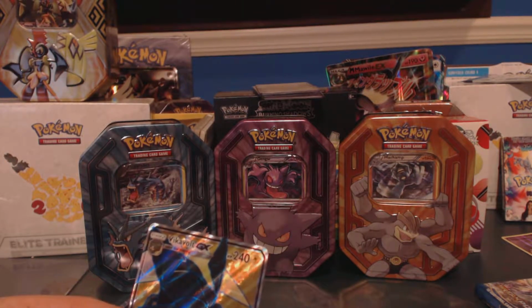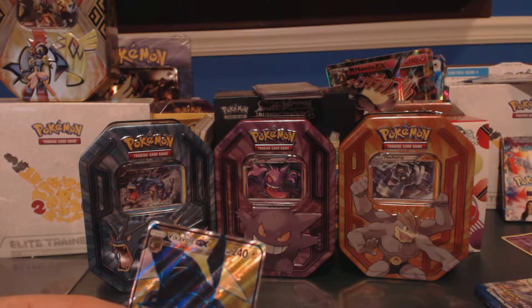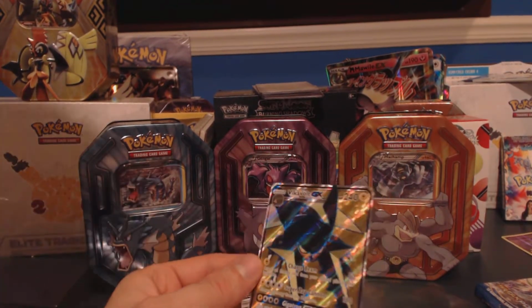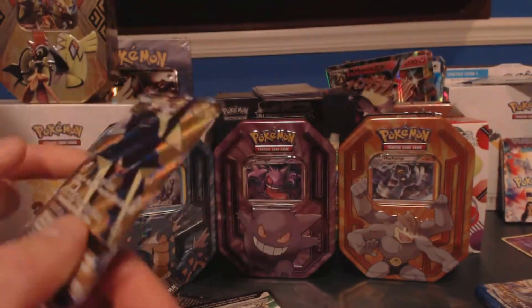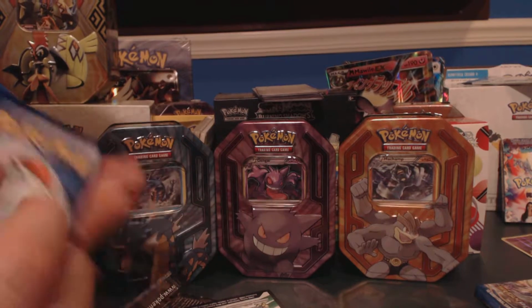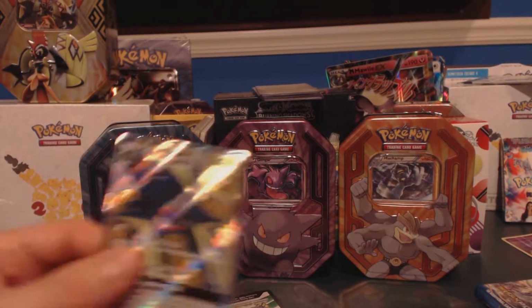I was trying to see what is in this set and where it's a secret rare. What's it say? I don't know. Why isn't it listed? Oh, I can't find it. Anyway, whatever. So anyway, for Vikavolt GX, I will take it any day of the week. Yeah, buddy. HP 240. Card is decent. Easily a 9.